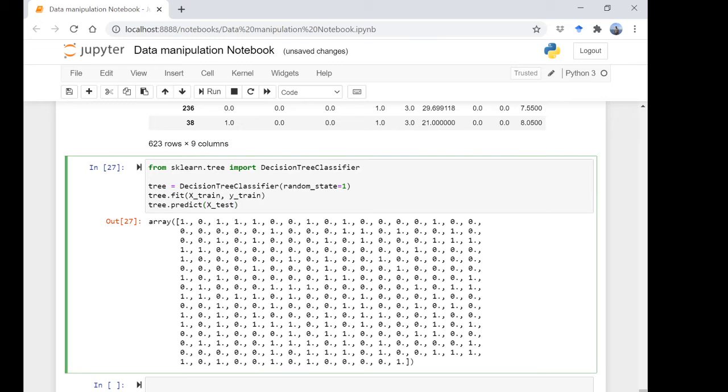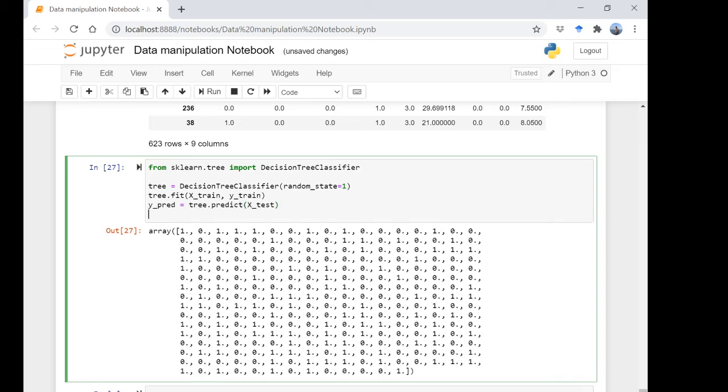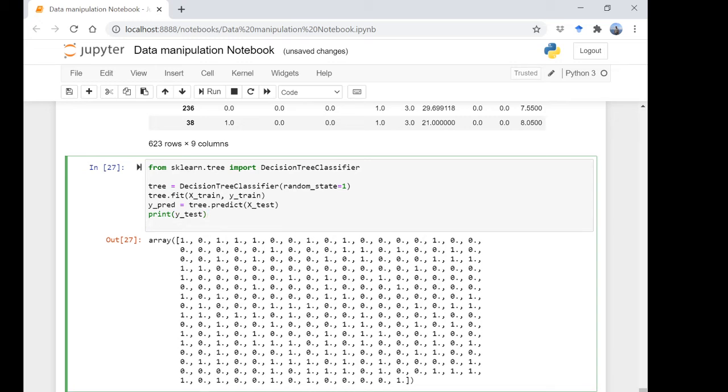We are going to keep these predictions in a new variable, ypred. And now we can print the actual values, the values that should be predicted, and the values that we have predicted.